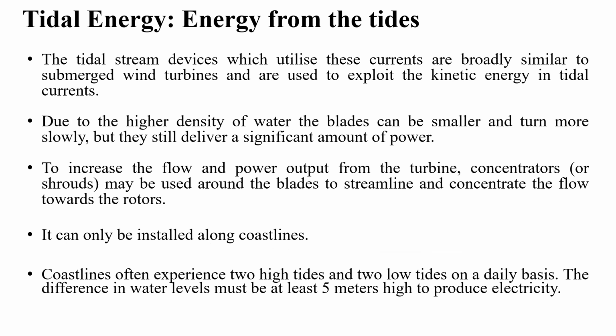So in continuing, the tidal stream devices, which utilize these currents, are broadly similar to submerged wind turbines. Okay? Now, if you still do not get an idea of what a tidal energy system is, then you can simply assume a wind turbine. A wind turbine is placed on earth. The wind is impinging on the blades, and the wind turbine starts to rotate, and we generate power.